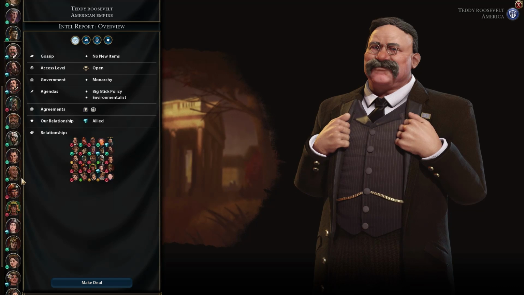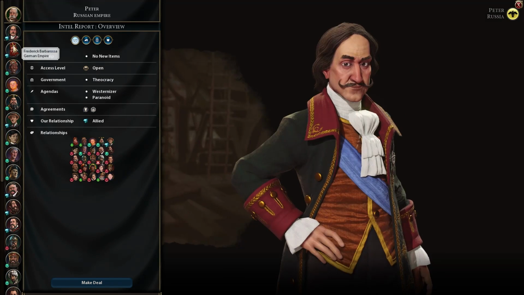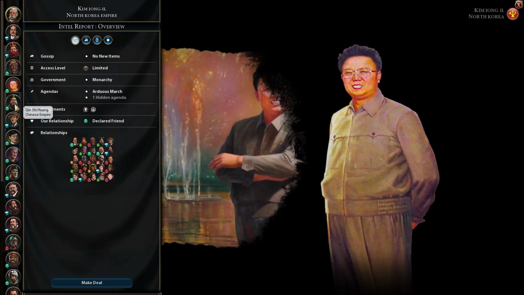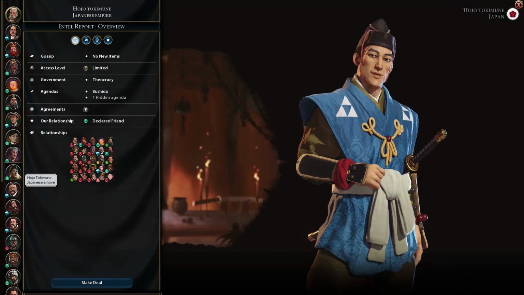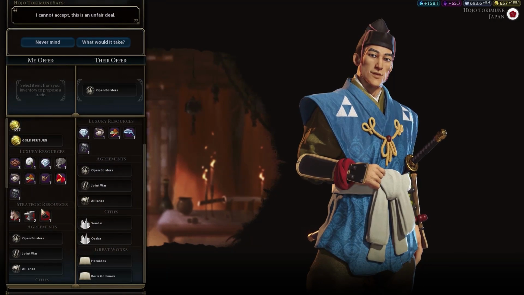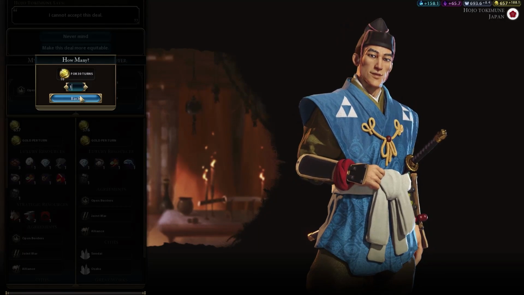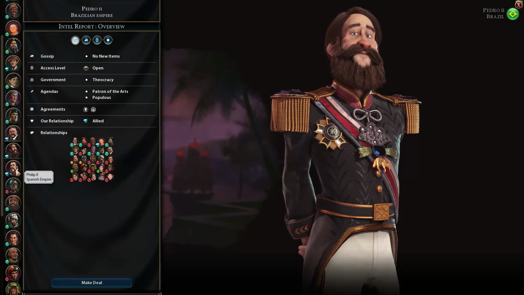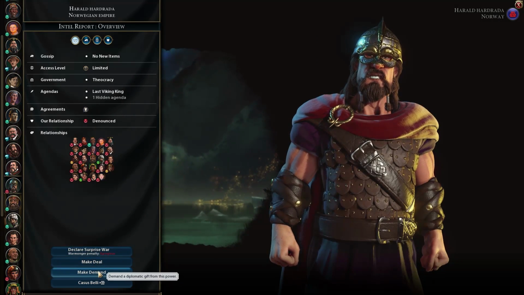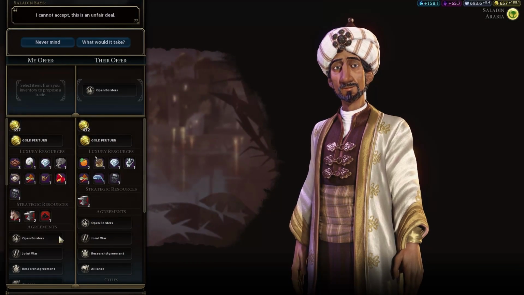Okay, Saladin, where's my open border, dude? Too many freaking people to click through. Alright, ally, open borders, research agreement. We don't have open borders with you. I want my gold. Give me gold per turn. One, please. Thank you. Accept. Bye, America. Open borders. Oh, you don't like me, so that's why you don't have open borders. Saladin, there it is. Open borders.